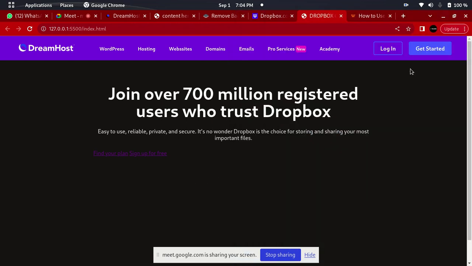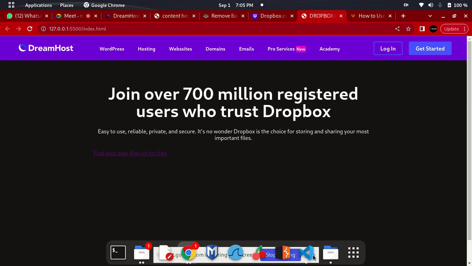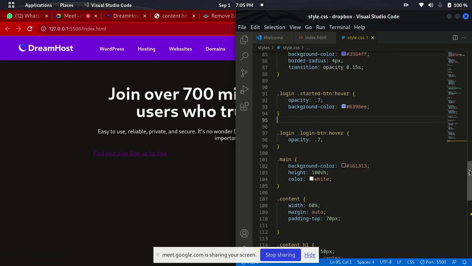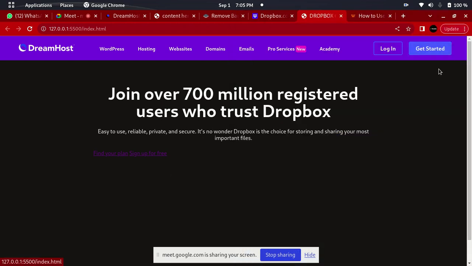Okay, let me try it now. Okay, that's because of the, how do you call it? The opacity we gave. So we're going to remove this opacity. For now, let's comment it out, and let's transition background color so that the background color will change slightly, not the opacity again. Okay. And save. So I think we've gotten it now.